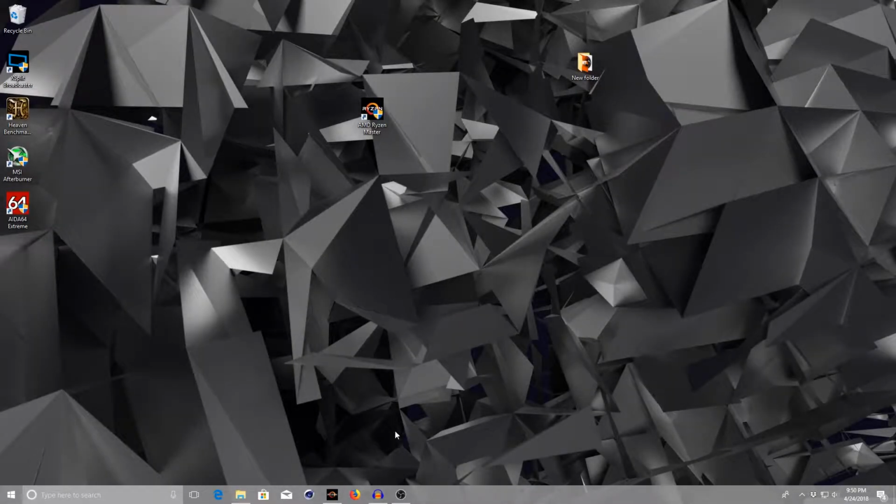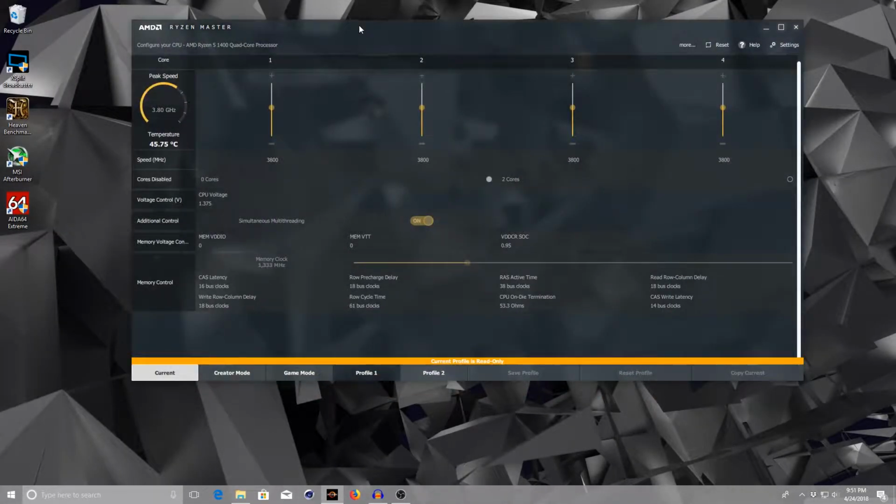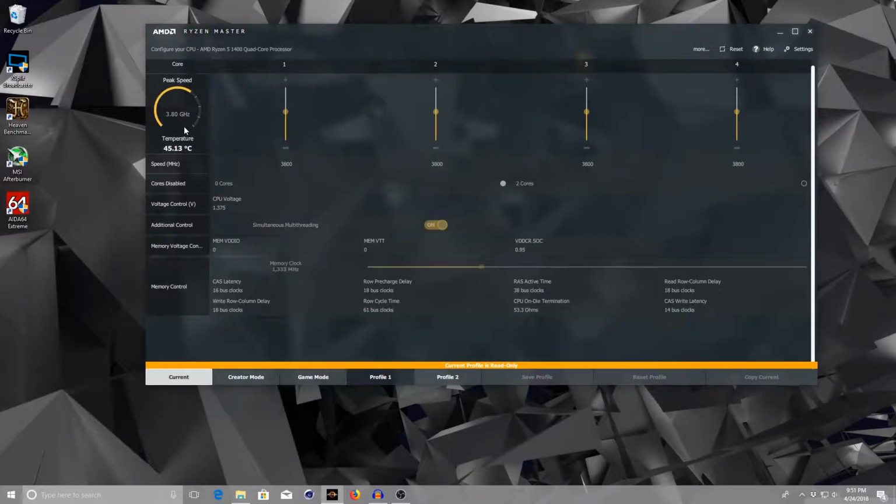Hello everyone, we're back from the restart, and as you can see, we're running at a solid 3.8 gigahertz at 44 degrees Celsius. Now, the first thing you are going to notice is that temperature spike. It's not avoidable. It's going to happen. That's why I can't stress enough how important it is to have adequate cooling in your system. Case fans, and of course your CPU cooler, whether it be an AIO or an air cooler.